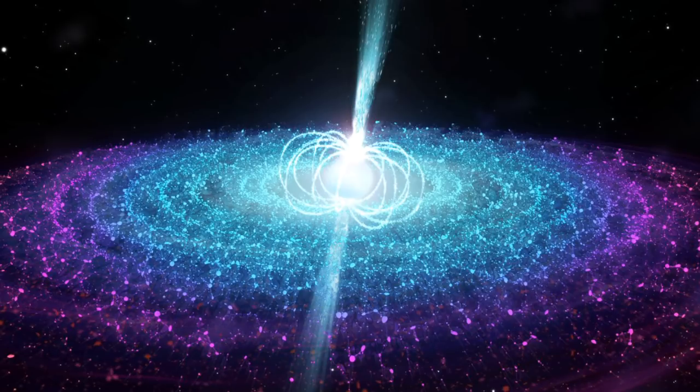We see jets throughout the universe. We see them in any place where matter is falling onto a dense central object with a strong gravitational pull. So we see them from black holes, we see them from neutron stars, we've seen them from white dwarfs in the past as well, we even see them around newly forming young stars. The one class of compact central objects that hadn't been seen to launch jets until now were neutron stars with very strong magnetic fields. And by very strong, I mean something like a trillion times the magnetic field strength that our sun has.